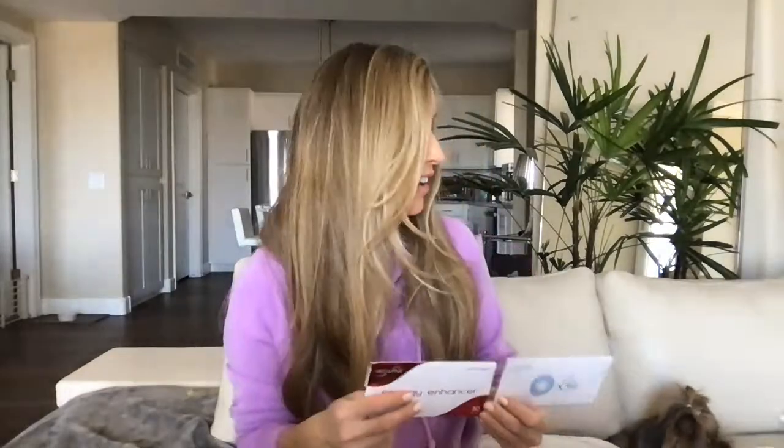Both of these patches, at least in my experience using them on my own body, make a huge difference in your body. And in my body, it feels like things are being turned on that have not worked for a long time. So I prefer to do that slowly. I started using this patch a little bit later. This patch is amazing for, how do I say it? And I never want to say anything that I'm not allowed to say about the patches, but if you watch the videos with David, he will definitely tell you that this is great for actual ATP production.